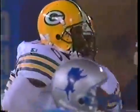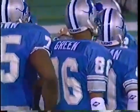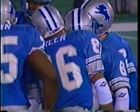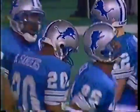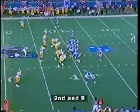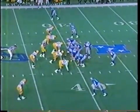I think the Packers need a turnover, Jim. They just seem to have a tough time stopping this passing attack. They're going to have to pick one off here, I think. Otherwise, they're going to be in trouble. Sammy Walker has come into the lineup. Let's see. The Packers have 5 defensive backs, 3 linemen and 4 linebackers. Is that the way it shakes out? I think that's the way.